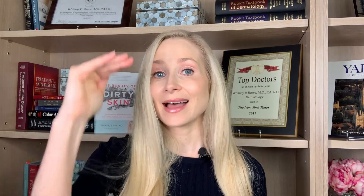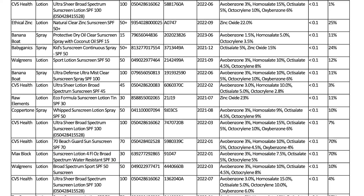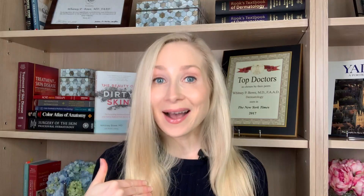If you find your sunscreen on that list of contaminated products known to contain benzene, my advice as a board-certified dermatologist is to toss that product. I don't care if it's 0.1 parts per million, 2 parts per million, or 4 parts per million — there is no safe amount of a carcinogen like benzene that's okay to apply to your body. And specifically in the case of sunscreen, where we're supposed to be reapplying throughout the day, you just don't want to take that risk. Ignore the numbers, ignore the levels, and if you find your product on that list with any benzene at all, throw it away.